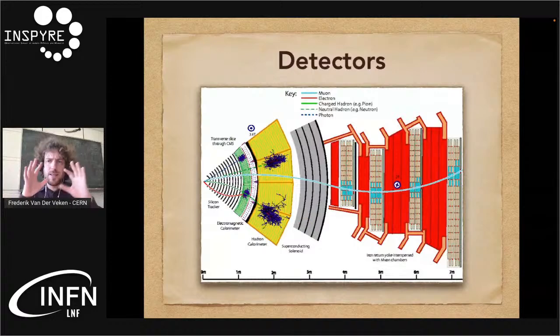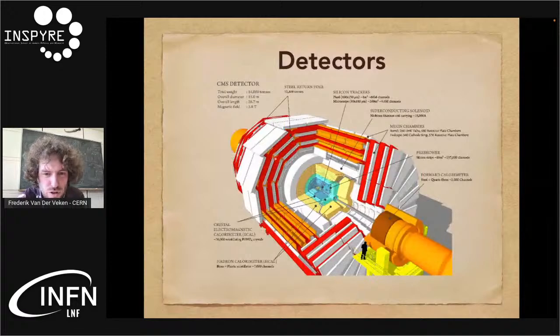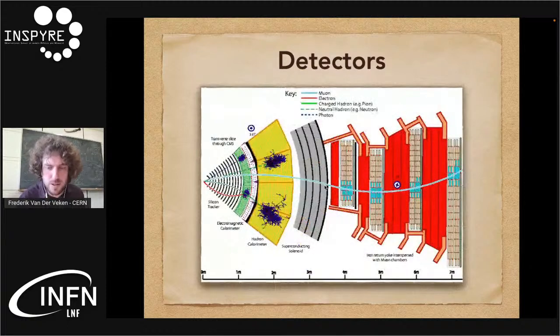Let's forget that and single out one collision. This would be some angular slice of the detector. You can imagine I'm just cutting out a slice like that. It would look like this, and you see the different materials. We have this inner part, the green, white, yellow magnet, and then here the red, which I told you was a return yoke. It just means it's a metal frame that helps to stabilize the magnetic field. And in between were these white things, the muon chambers.